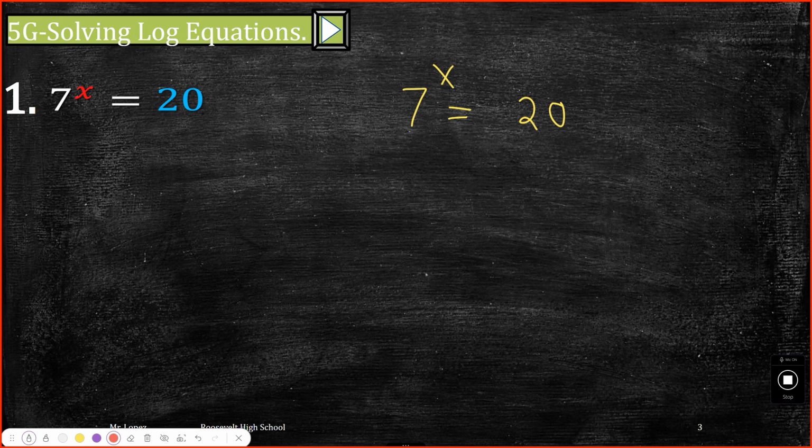The way I have it here is like this. Go ahead and write down log. We're going to put it in log form. Log. What is the base? Base is this number 7. The power is that. So log base 7 of what? 20 is equal to x. And all you do is do the change of base formula by doing log of 20 divided by log 7. Go ahead and get a calculator and do log 20 divided by log 7.